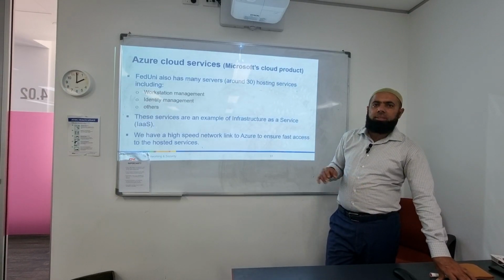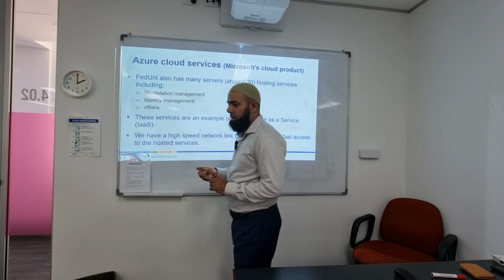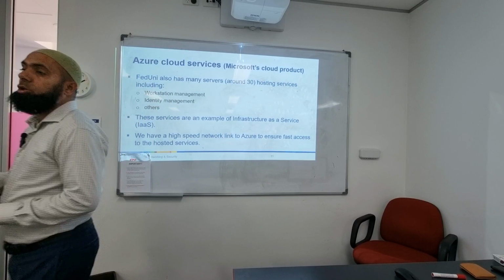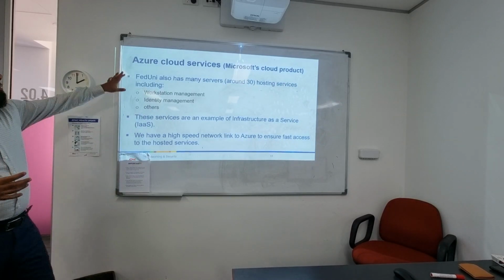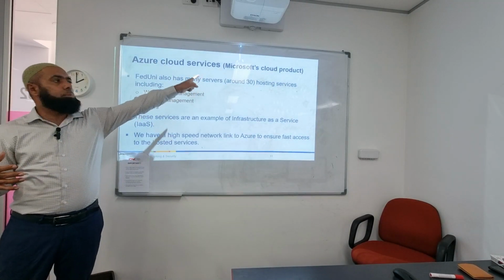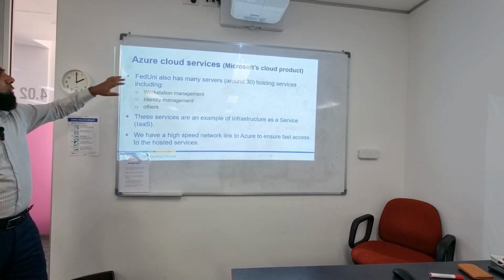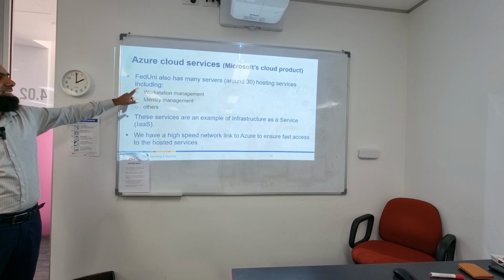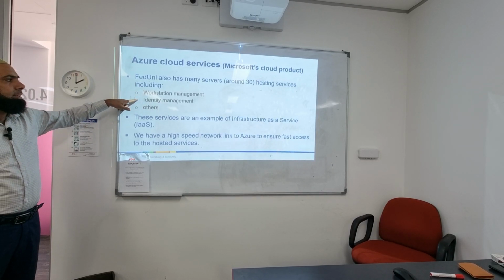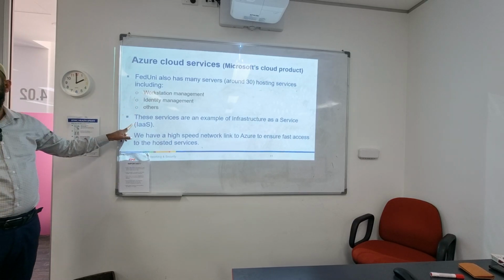Azure Cloud Services: remember that Google, Amazon, and Microsoft have their own cloud services, and there are also a lot of other companies. Azure Cloud Services include the Microsoft Cloud Platform. So the Microsoft one is Azure. Federation University also has around 30 servers hosting services, including workstation management, identity management, and some others. These services are an example of infrastructure as a service.